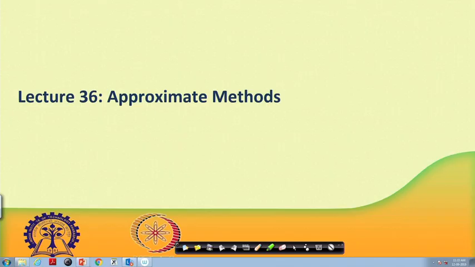Hello. In this lecture as well, we will continue to talk about approximate methods, which will include the Rayleigh-Ritz method. In the last lecture, we started talking about the Rayleigh-Ritz method. We discussed what is meant by Rayleigh's quotient and how we can find the natural frequency of a system using Rayleigh's quotient. Here we were trying to find what the Rayleigh's quotient would be for a continuous system, and how it can be used in the form of the Rayleigh-Ritz method to obtain the natural frequency and mode shape of beams and bars with complicated geometry.